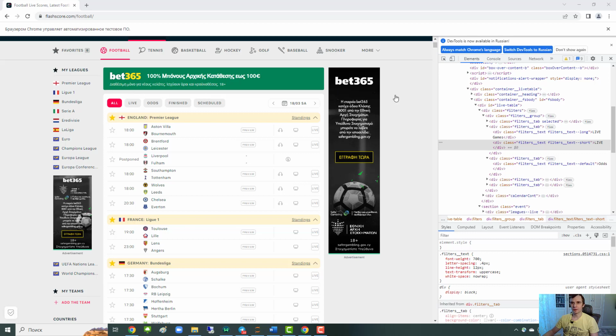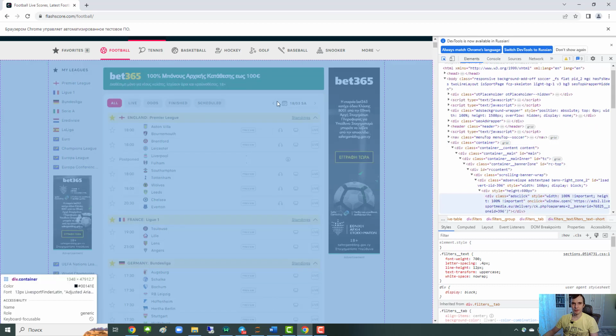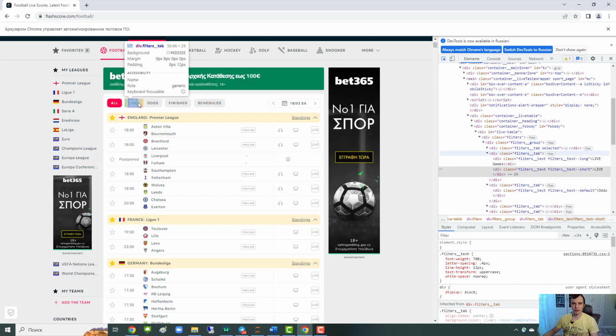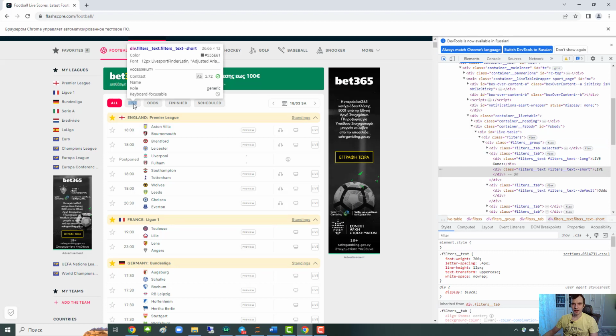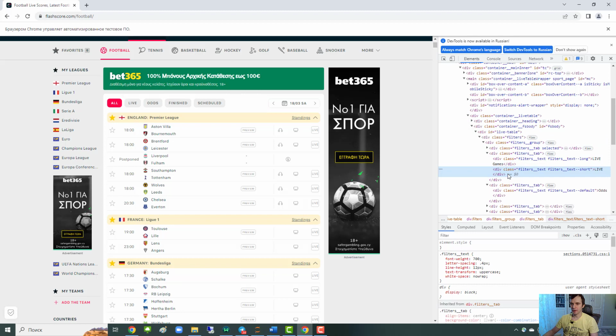As we did before, we use the inspect button, and we hover the mouse cursor over the desired item, and we see that the type of element is class, and the name is filters text short. And I want to point out that if we have a space inside the name, we replace it by the dot. So let's do this.